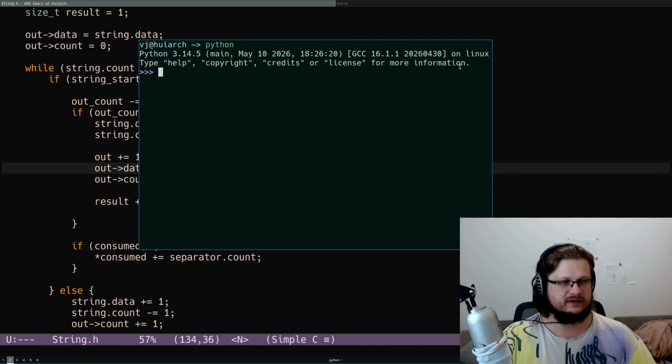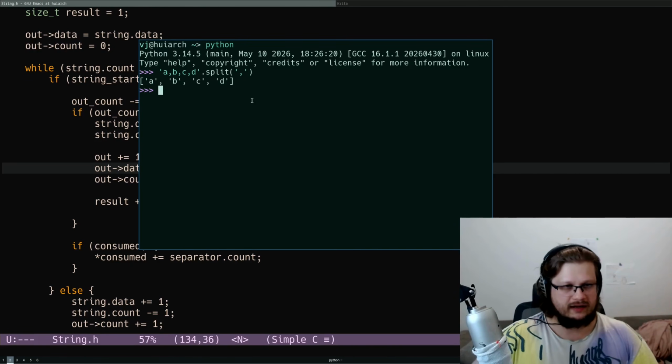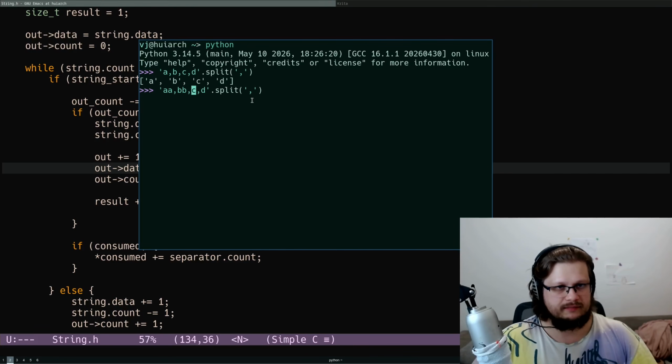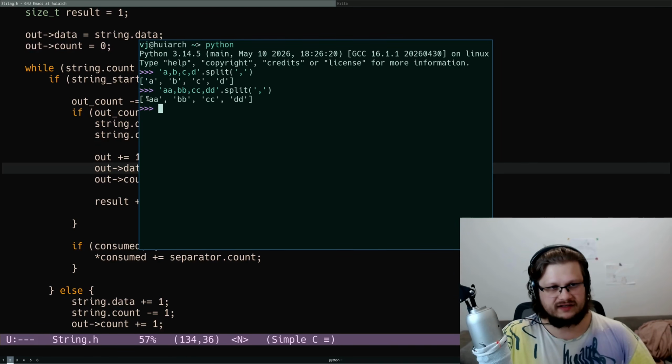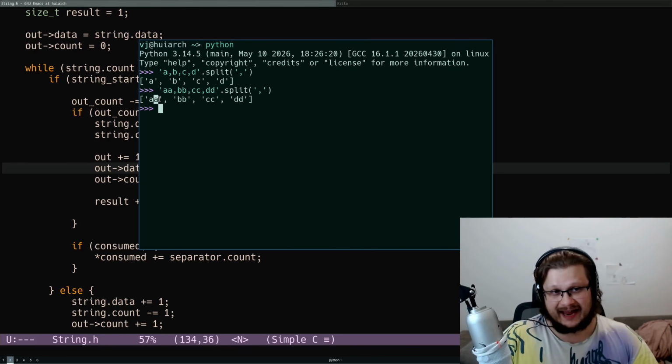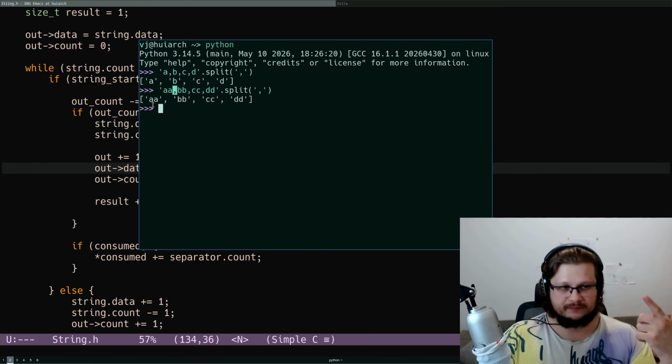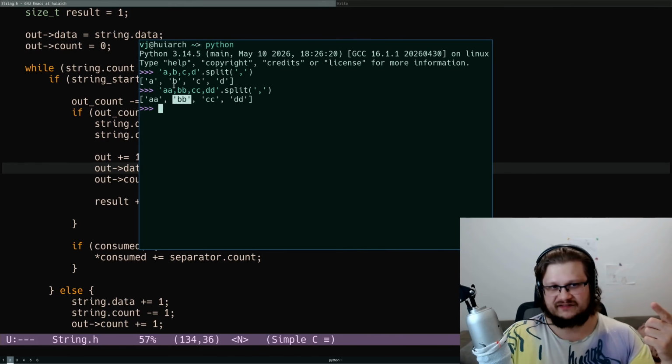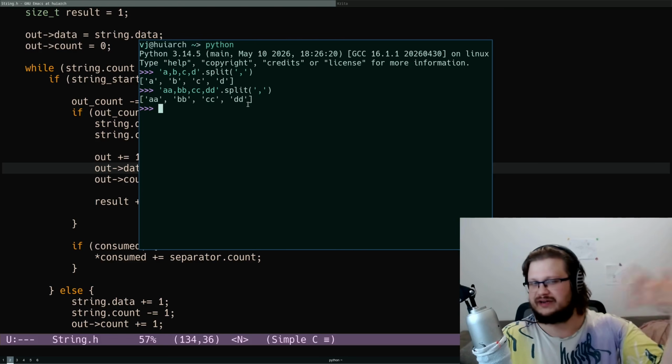So let's do this. In Python, if you have A, B, C, D, and you call split by a comma, let's actually do it like AA, BB, CC, DD, right? First it gets A and checks and it doesn't find anything, then it checks another A and it doesn't find anything, then it goes for the comma, then it bumps the array to the next pointer, it advances the input string by a separator, and then it points the second spot in the array to this part of the string. And so this way you can see that the output array does not include the separator itself because we kind of skip over it.